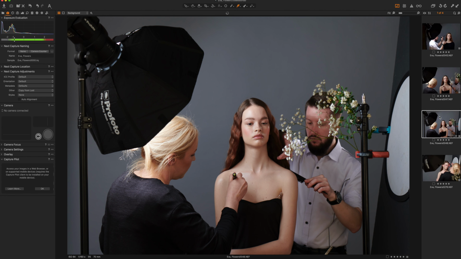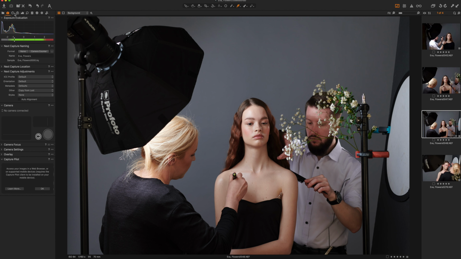And then below, really importantly, when tethered you have camera, so connections, so settings for the camera, and below it's Capture Pilot. This is a special program for iPads and iPhones that you can connect over Wi-Fi, and you have the option that the client sees and rates photos as they go from camera to the computer. Amazingly well for commercial photography and highly recommended.